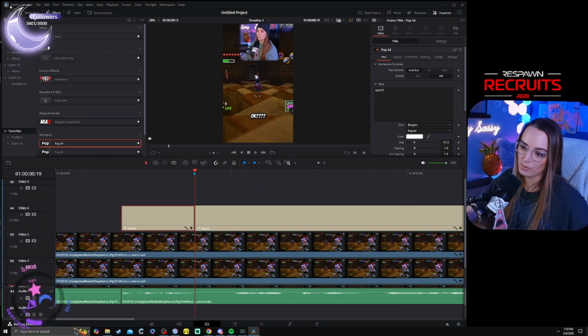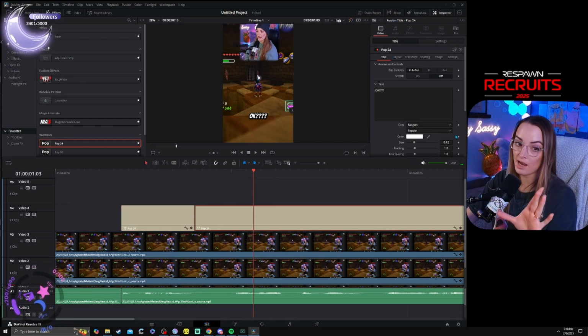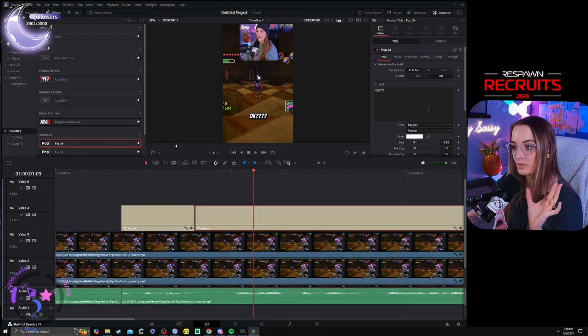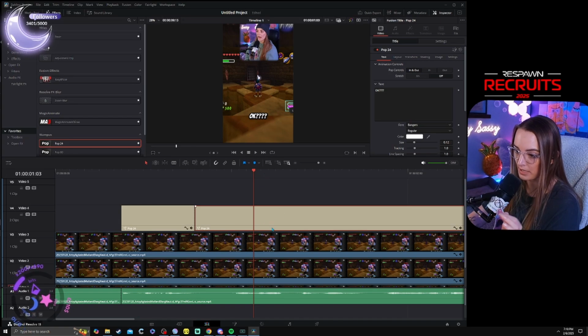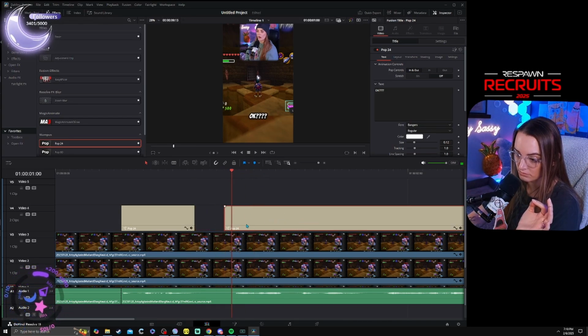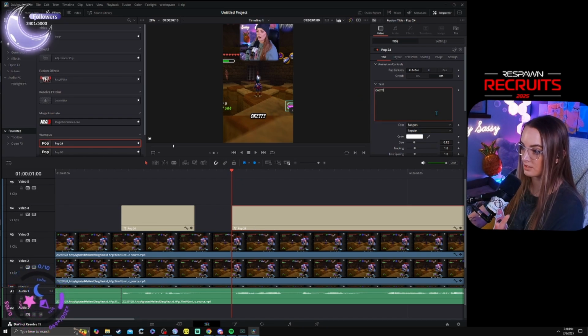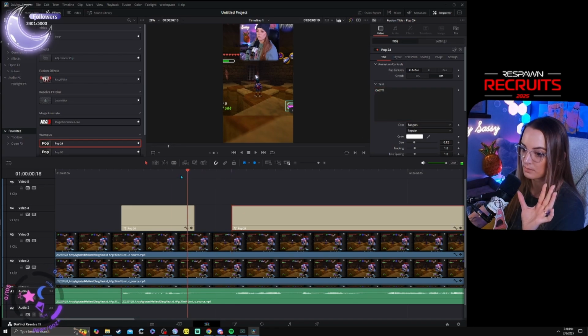However, now when I go on to this next part, all of my settings have stayed the same. So now all I really have to do for my editing is move it to the next section, and then I just change the words. Everything else has stayed the exact same. So that's why I recommend cutting.